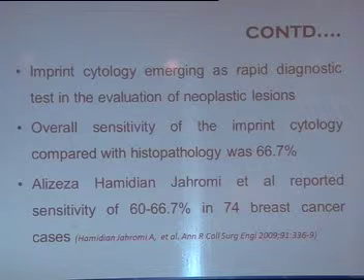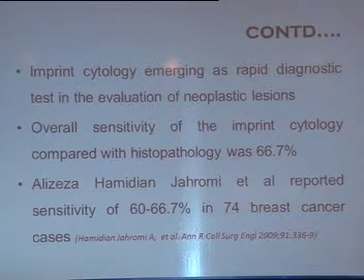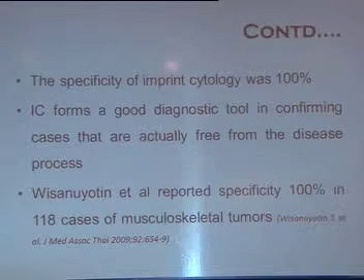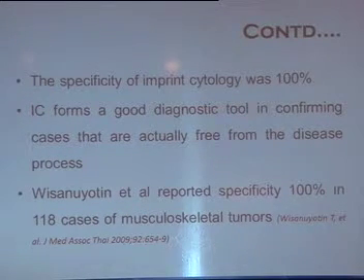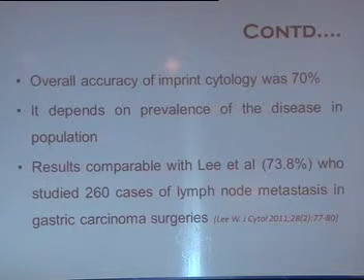Overall sensitivity of the imprint cytology compared to the histopathology was 66.7%, which is comparable with the studies by Joromi et al. The specificity of imprint cytology was 100%. It indicates that it is a good diagnostic tool in confirming cases that are actually free from the disease process. Overall accuracy of imprint cytology was 70%, which depends on the prevalence of disease in a population.